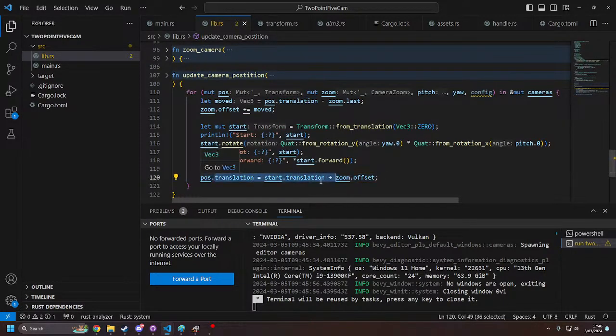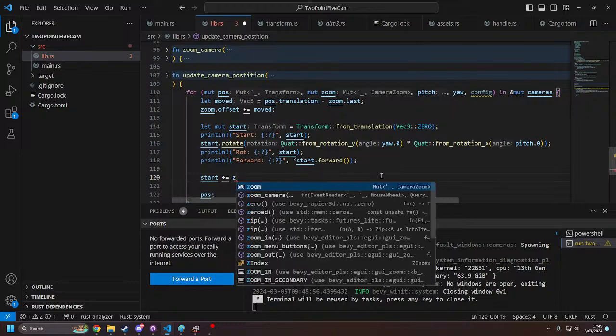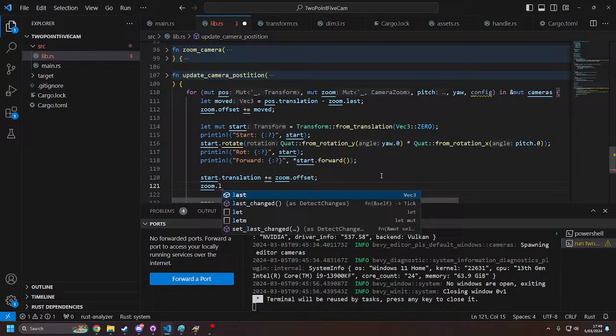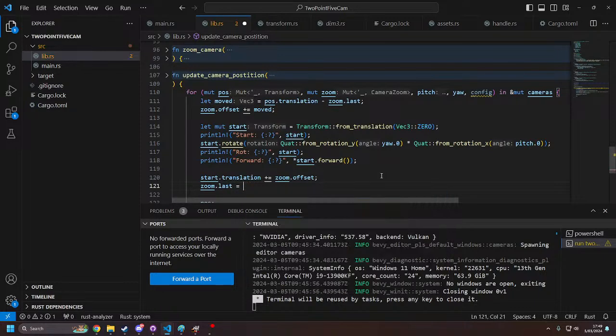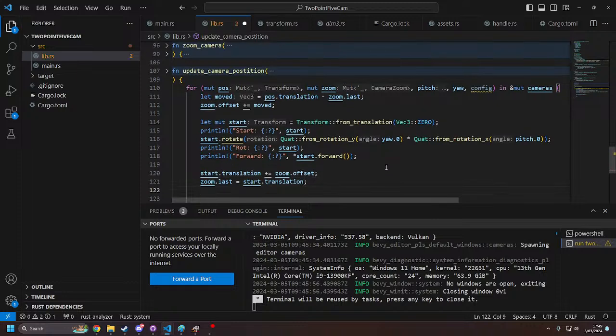So I guess we just need to say, come here, go like start dot translation plus equals zoom dot offset, and then we say zoom dot last equals start dot translation.